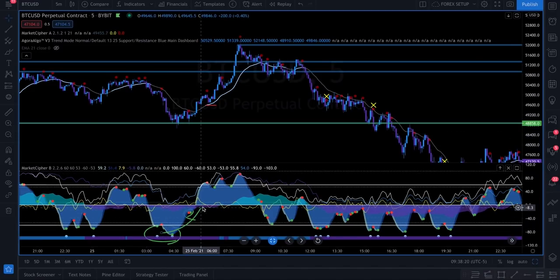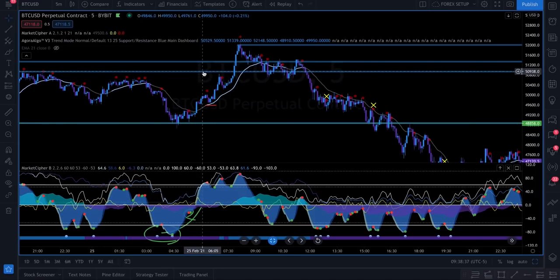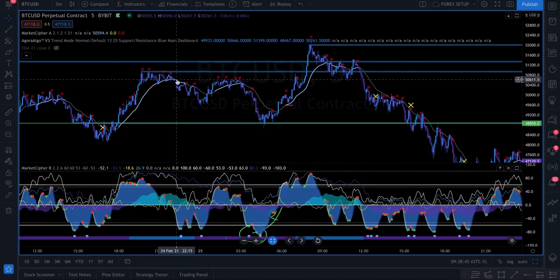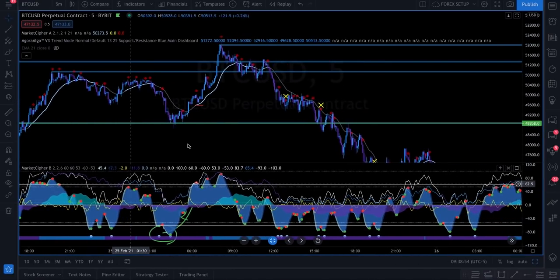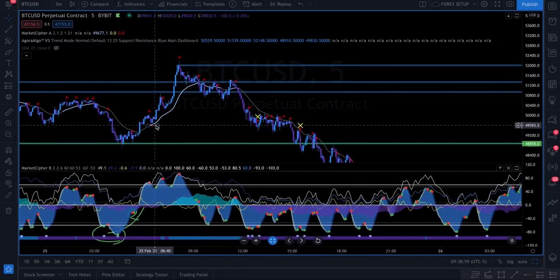I looked for momentum on market cipher B. I looked for a bounce off the support. I looked for a cross above the 21 EMA. I looked for a bounce off the 21 EMA. And then I entered my trade right here, put my stop loss right here, and I set my take profit right up here at this resistance. Why? Because I know that historically price came up to this level and couldn't break through it. So that is our resistance level. Again, I'm taking all these things into account. It's all together. So then what you would do once you're in this trade is you could do multiple things.